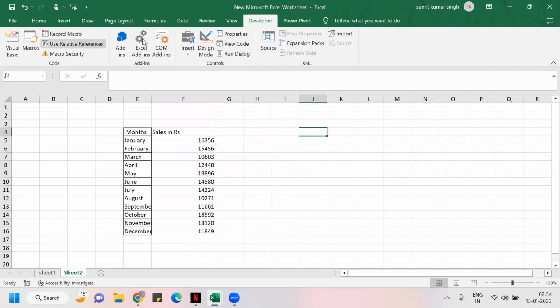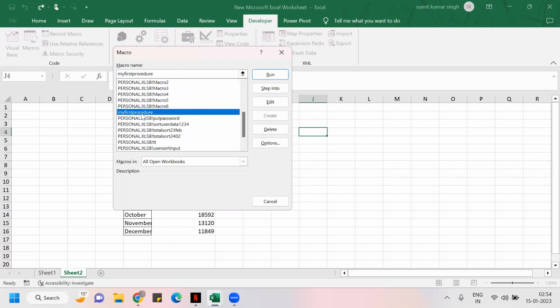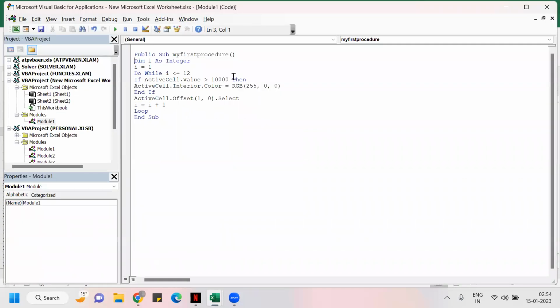Now what I want is the same thing, the way we did. So what was your macro name? My first procedure. Okay, your macro name was my first procedure. What I want is that every time I don't want to put my cursor on the first cell before I run the macro. So for this, I put my cursor on the first cell.